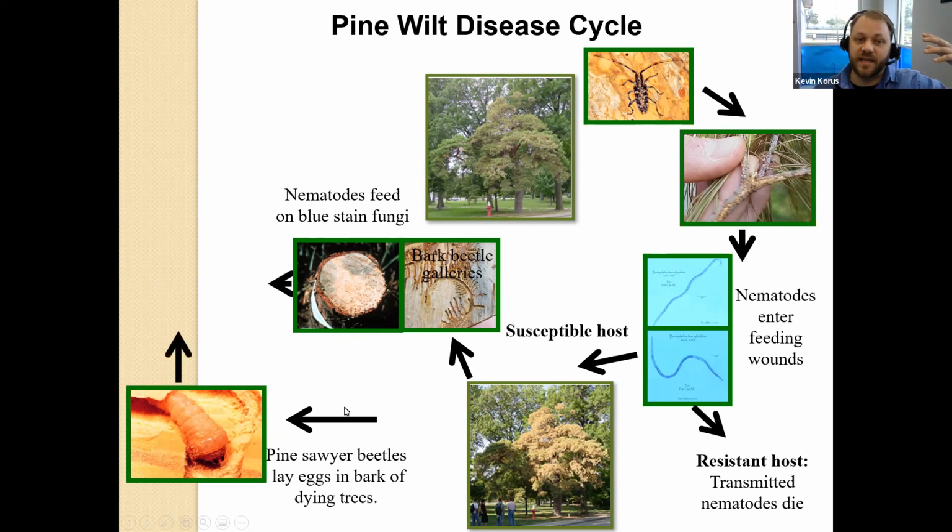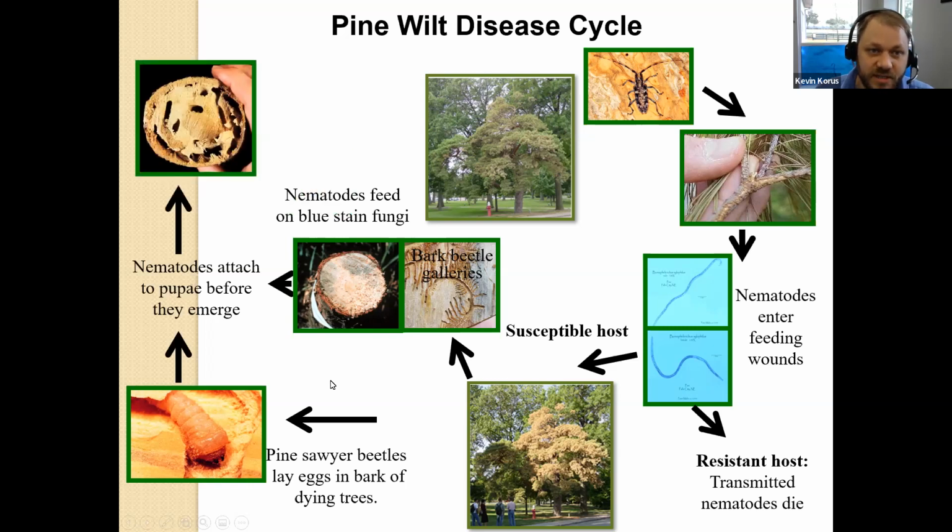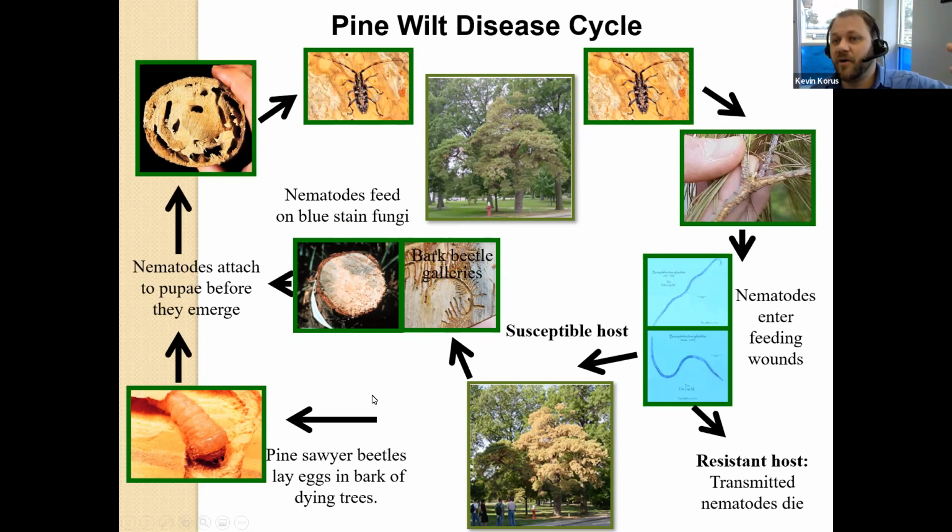All these nematodes hide in its mouth parts, under its wings once it turns into an adult. And when they emerge as adults, they leave these huge emergent holes because they're a big beetle. And when they emerge as adults, they're infected with the nematode. It's in their stomach, it's on their mouth parts. And then when they go feed on another plant, they release that nematode. So it's this huge complex of all these different organisms that results in this pine wilt disease that happens very quickly.